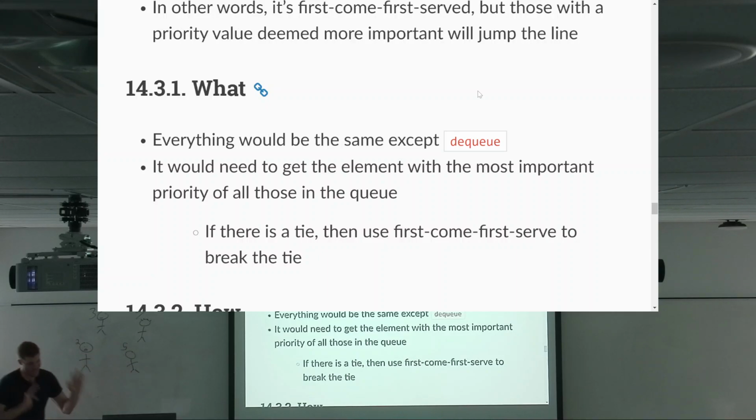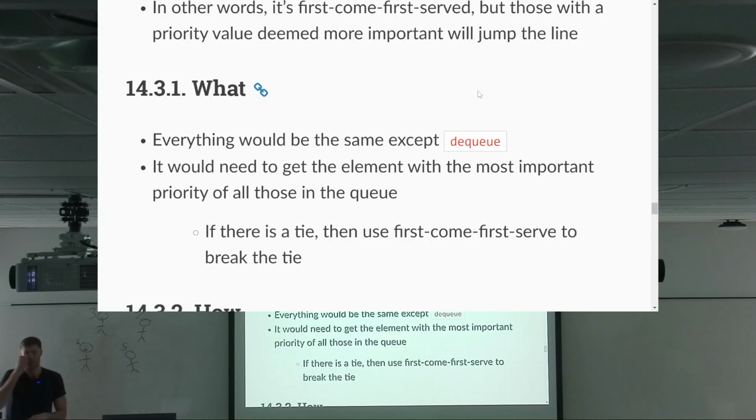And I know I'm saying DQ here, but try not to think so much about the DQ method as the how, but think about the what. I in-queue people with a priority, and when I DQ, I get the next thing with the next most important priority. So I should get 7, 5, 3, 2. That's the order they should come out.